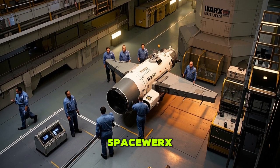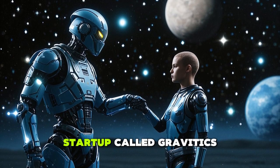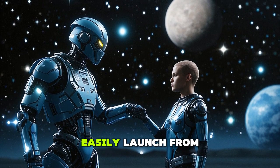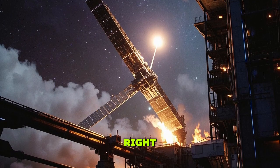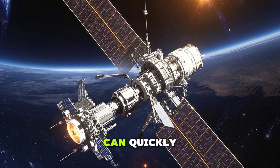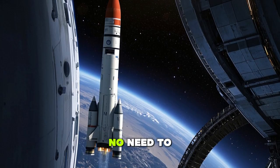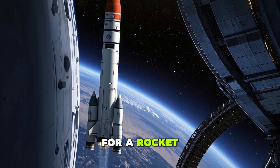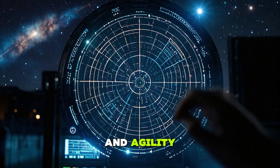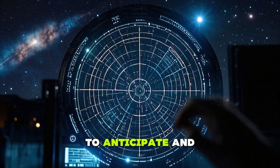This project was sparked by SpaceWorks, the Space Force's innovation arm based in Seattle. They teamed up with a local startup called Gravitix to develop a satellite servicing spacecraft that could quickly and easily launch from a carrier. If a threat is detected, the orbital carrier can move into position and deploy the necessary satellites — no need to wait hours or days for a rocket to launch from the ground.